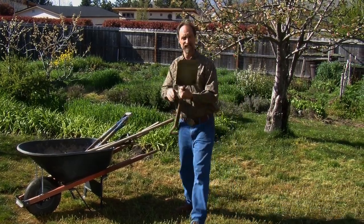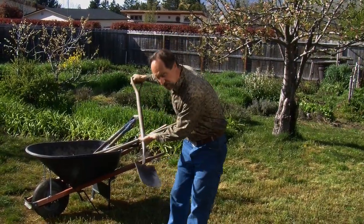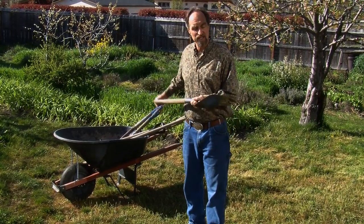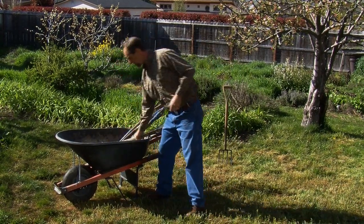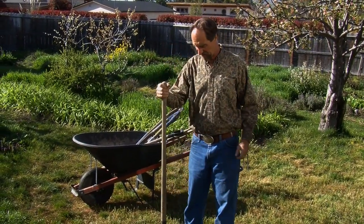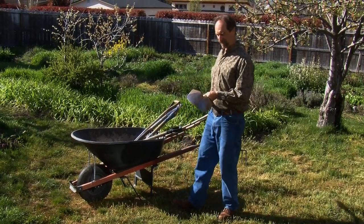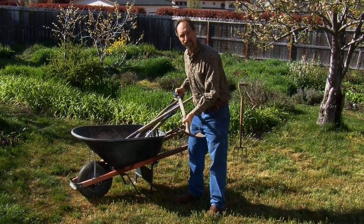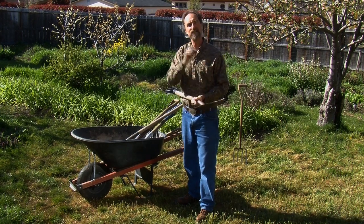The reason the spade is great is it has a square edge. Keep it sharp and it's like a steady blade — you can cut open sod, skim away weeds, and cut out perennials. A lot of people don't have a garden spade; they've got a round-point shovel. A round-point shovel with a long handle is great for construction and digging holes, but it's not the best tool for the garden. I prefer a D-handle round-point shovel so I can use it more like a scoop.